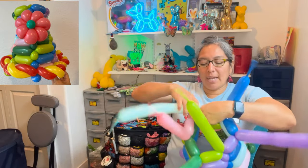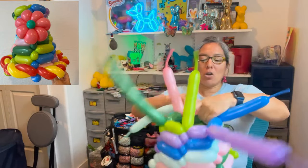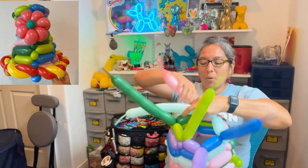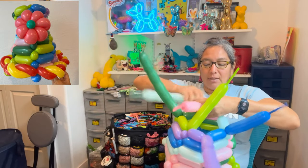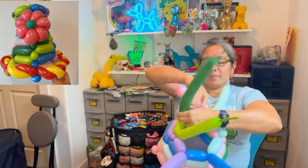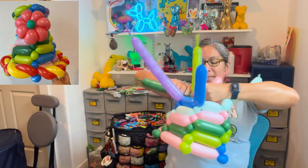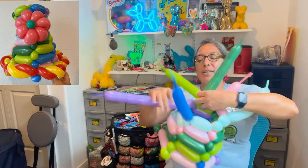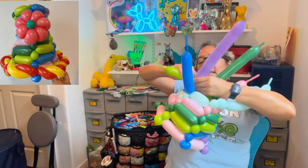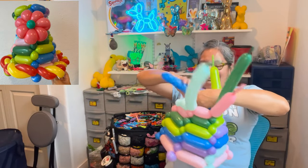Now imagine if you play with the same color for all the balloons, that's also another effect for this design, okay? Let me keep going until you can see, yeah, it's going differently. I see the angle, Cecilia. I know now, I get what you meant to say.